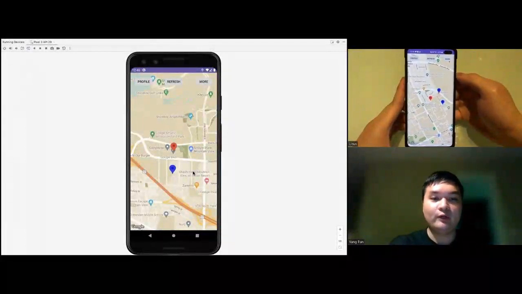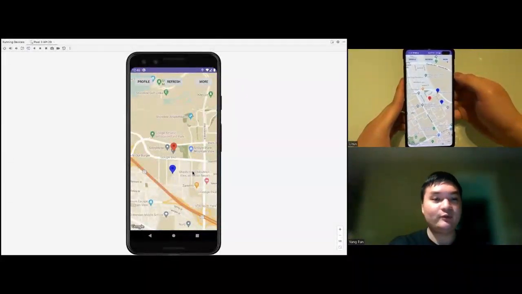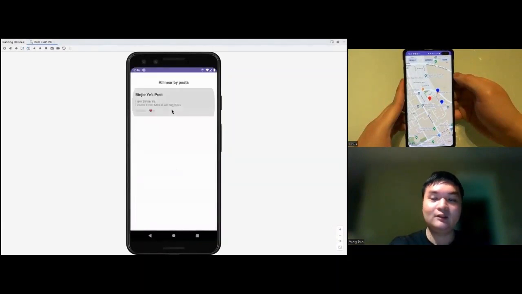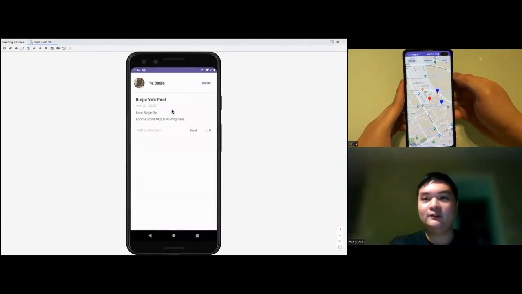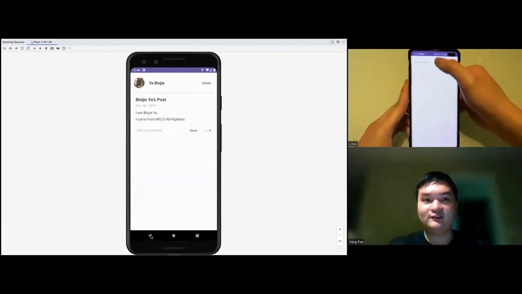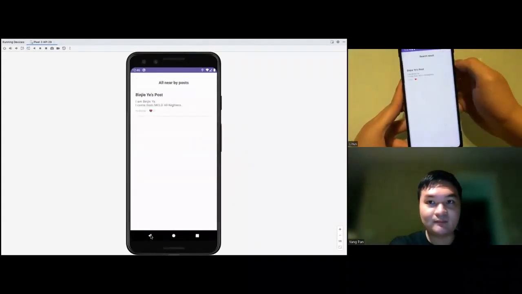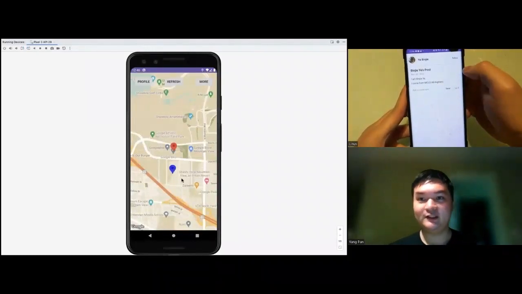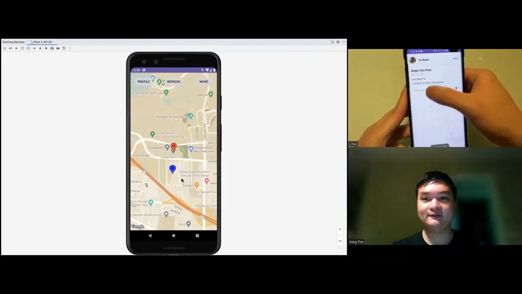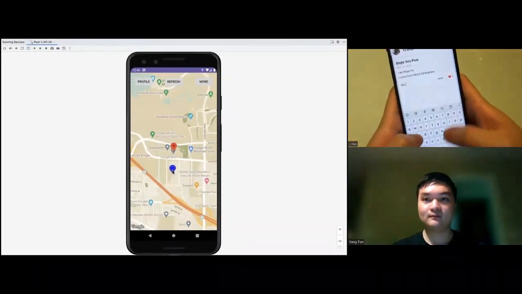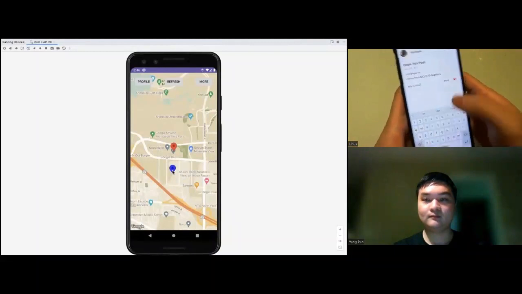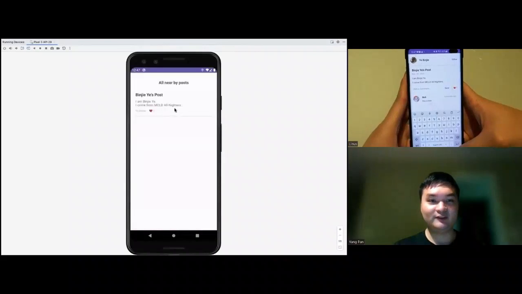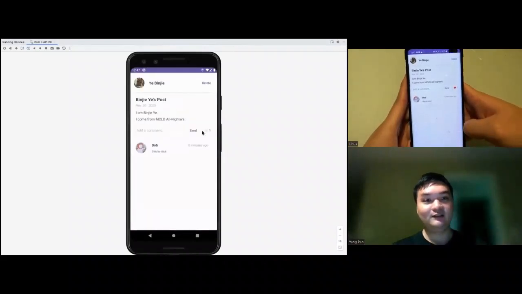Now we have turned on our emulator, and the emulator has already created a post on the map. We'll try using our actual phone to find this post by using the search method. As we see, we can find a post over here, and we can try liking and commenting on it. The comment is posted, and the emulator shall open the post and see the change on its post.